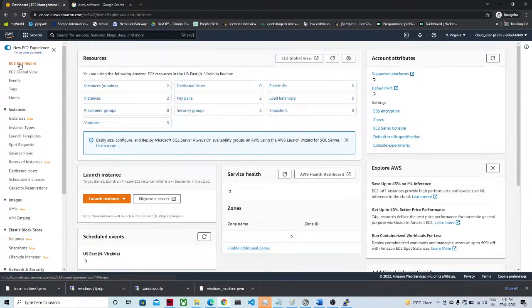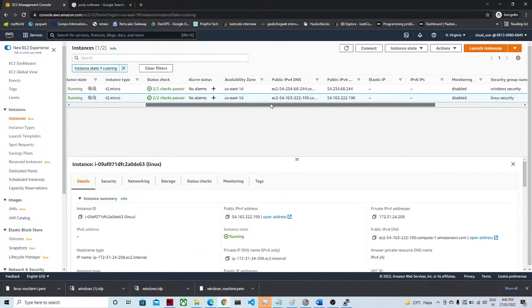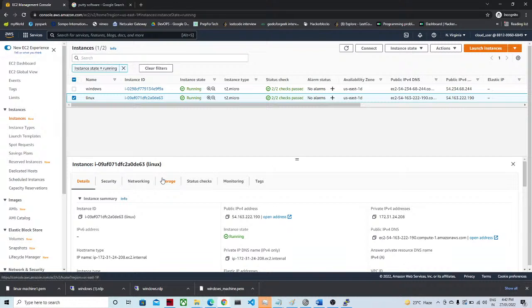Now if you go to the EC2 dashboard, running status, go to Storage.